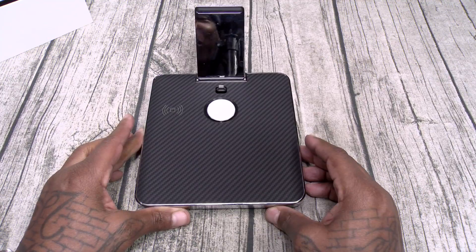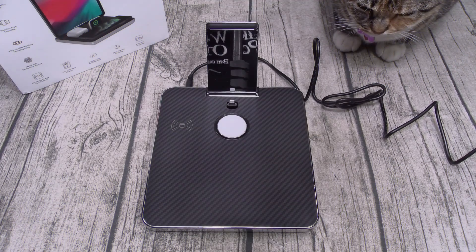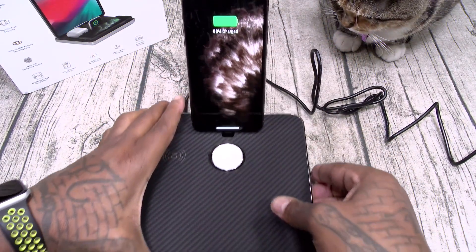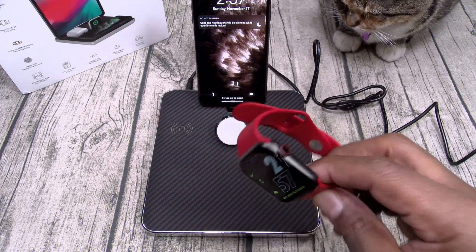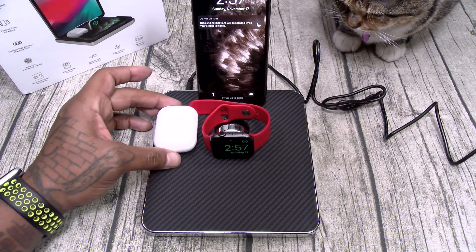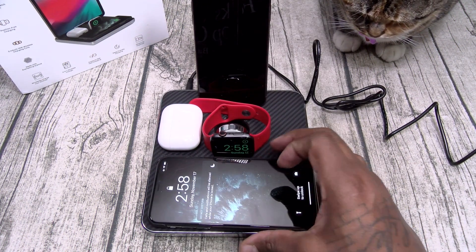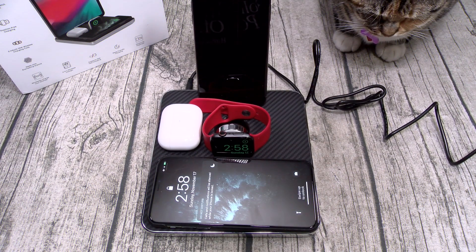All right, so let me plug this in and we'll charge up some products. Now that it's plugged in, let's charge up four devices. First we got an iPhone 11 Pro Max — we'll slap this right on the back. Okay, that's charging up. Next, let's hit the button on the side and grab an Apple Watch — slap that on, that's charging up. Next we'll grab some AirPods — look for that red light, okay that's charging up. And lastly, we got one more iPhone 11 Pro Max charging up as well. This is a major, major, major go.